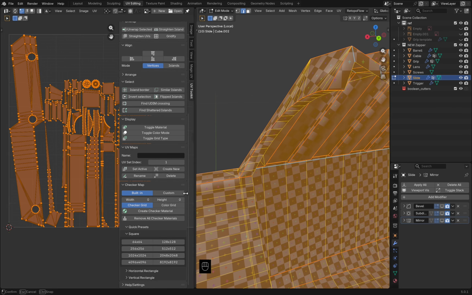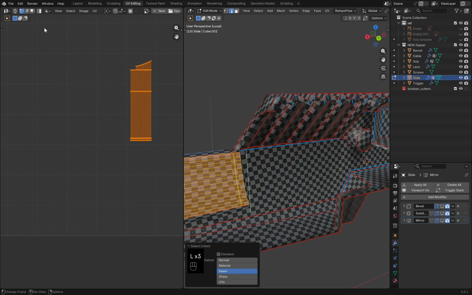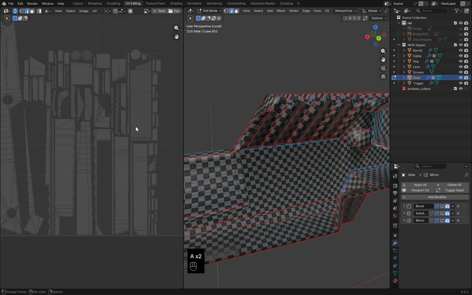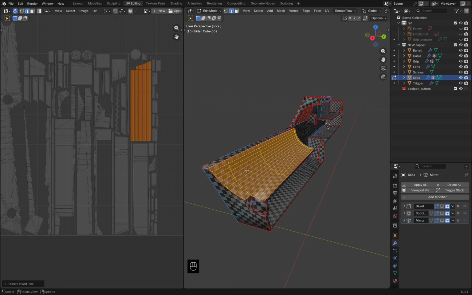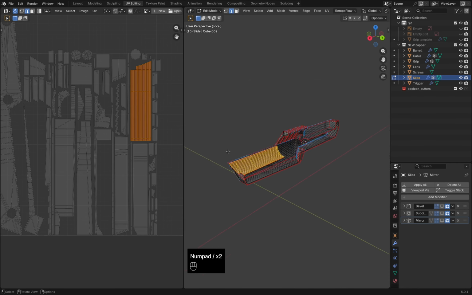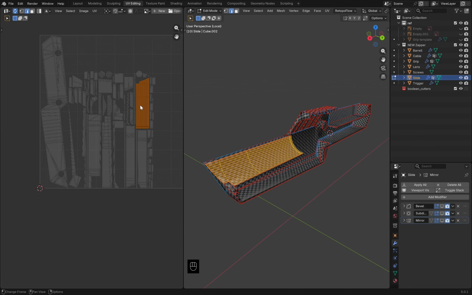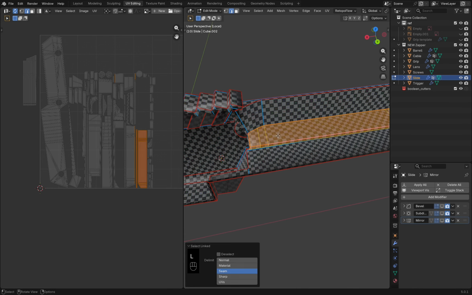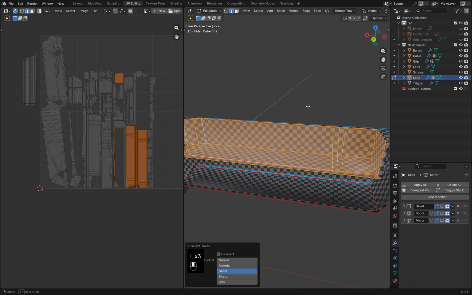So now we add our tile texture, and now we can truly see how the texture is performing on our model. Even though we have some quite nice squares here on the left, it can still be quite distorted. Here's a good example of an internal piece, this thing we have selected now. I start to move it outside, and you can see these are internal pieces which will never be seen when the model is complete.